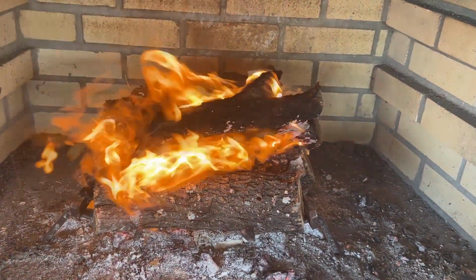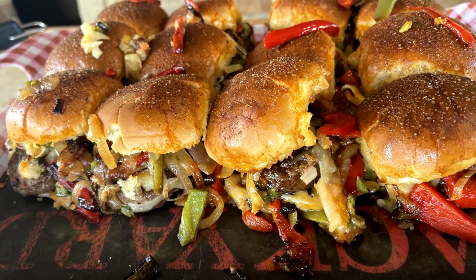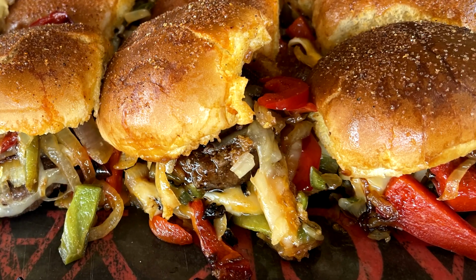It's another cold day in South Texas, but guys, the cold is not scaring me away. Got the fire going back behind me, keeping my backside warm. Today, we're gonna be doing a tailgating recipe, possibly a camping recipe, anything you wanna do, but we're gonna do a jalapeno and cheese beef slider. So stick around and let me show you how to get that done.